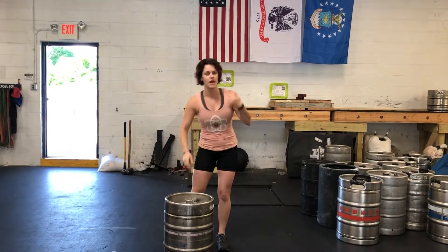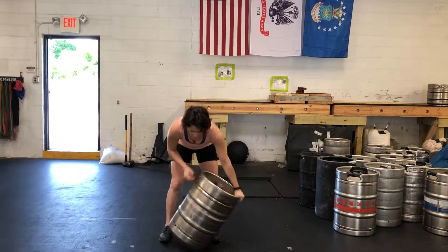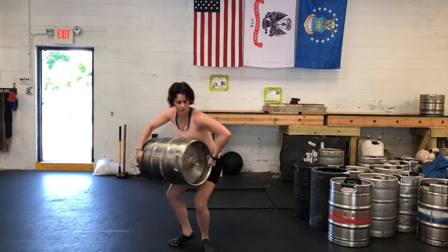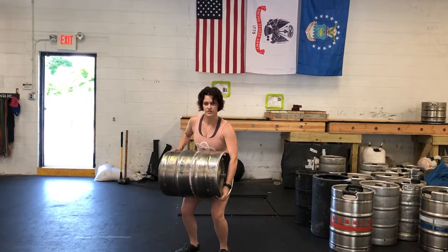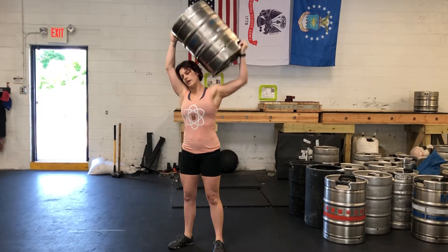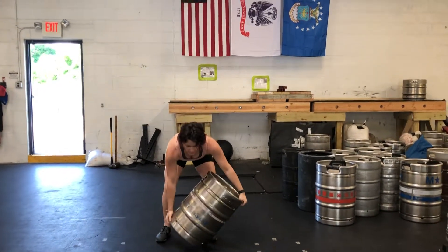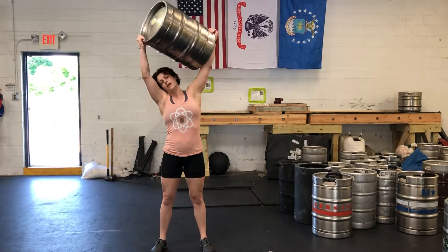The other option involves stopping on your shoulder. For this one, I prefer to tip to my non-dominant hand — but again, it doesn't matter, try both and see what feels better. The pick is the same: other hand directly across and on the bottom, stand and sit. When I sit, I'm cranking the keg in, so I want this hand to be in close to my hip and the other one out in front. I don't want to end up with my hands reversed — if I'm there, I can't go anywhere with the keg. Once I crank it in and come up with my hip extension, the keg sits right in my hip crease. From there I can push press, strict press, whatever I need to do to get the keg overhead. So: tip to the side, stand, lap it with this crank, and come up to the shoulder and press overhead.